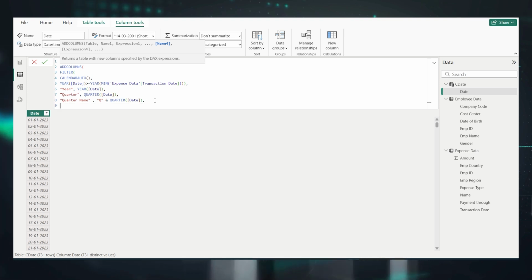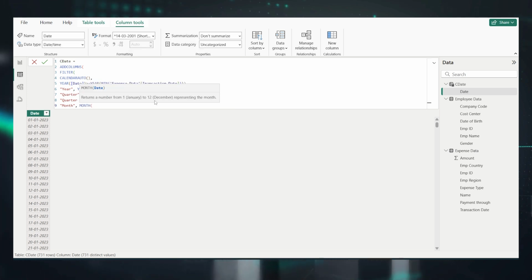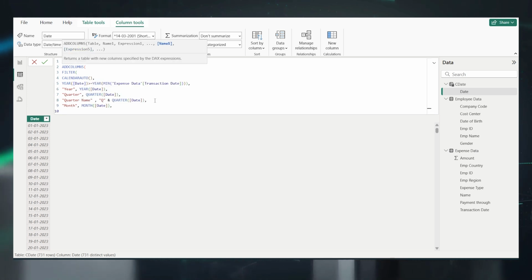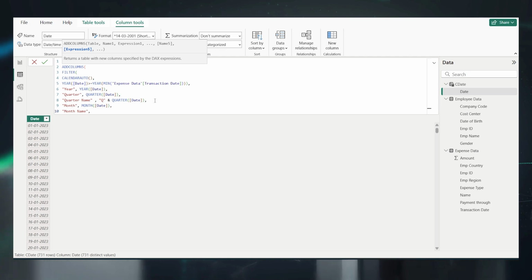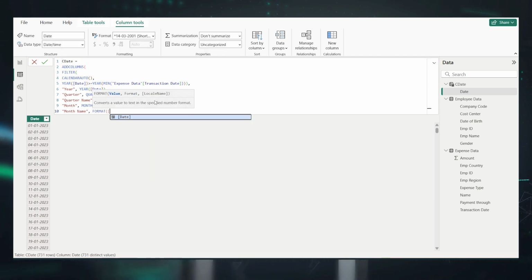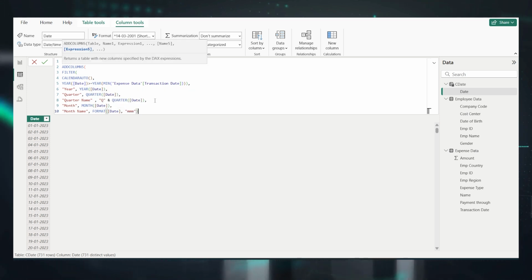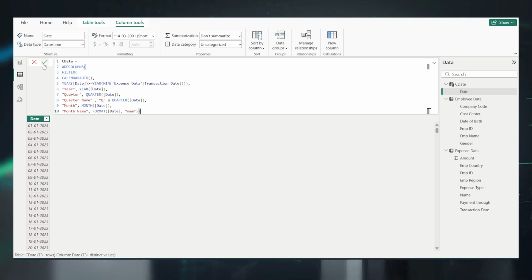And now I'll again come down, next column I need is month, so I'll write Month, comma, and I'll use a MONTH function, open bracket, date, close bracket, comma, and now I want an abbreviation of the complete January, complete February. So for that I'll use MonthName, you can write anything, comma, and for this we'll use a FORMAT function. So I'll say FORMAT, and what I need to format is my date. In which format do I want it? In MMM format, and I'll close bracket. Okay, and again I'll close bracket, so even our ADDCOLUMNS is closed, and I'll click OK.